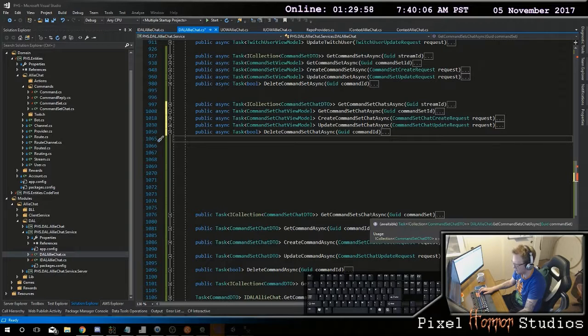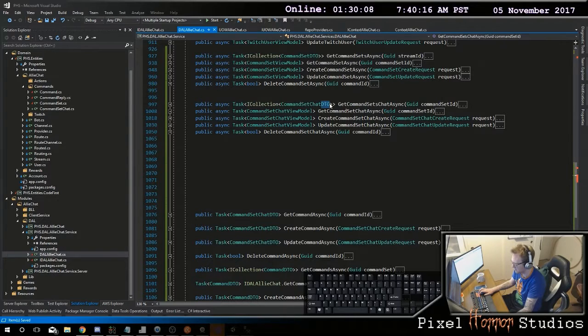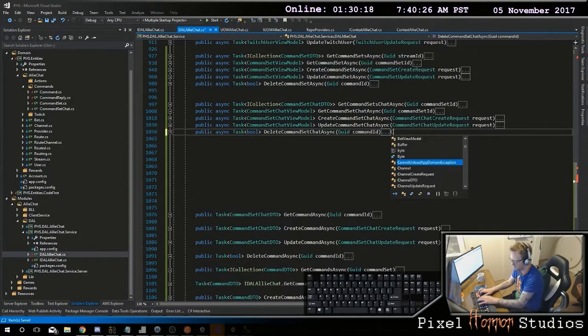Get command set chats. So we can fix this one. This one's going to be taking a command set ID. This goes away. This needs to be a view model. Oh, that's right. Get command set here, command set ID. That looks right. Chat. Oh, shoot. That's fine.